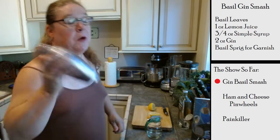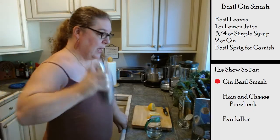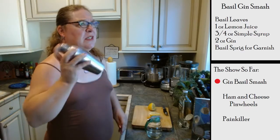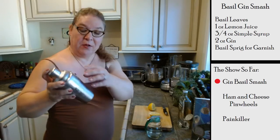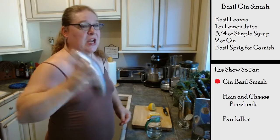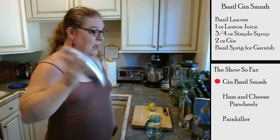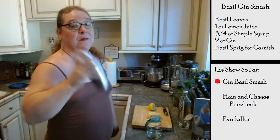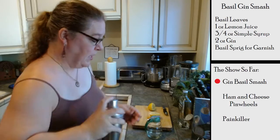And I'm now probably gonna overshake this, but that's just how I do it. There's no real guide for how long to shake things. Some people say shake it until you can see ice crystals on the outside. I tend to shake it until my hand gets cold. It's what you like. If you start making drinks for yourself, you'll figure out what you like soon enough.